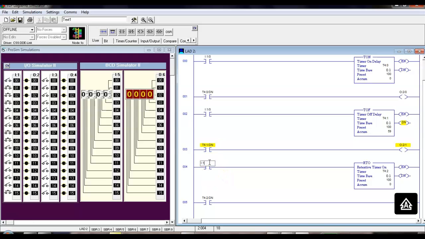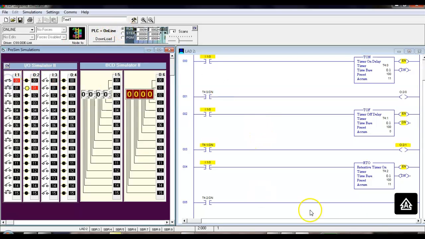Input 1/0. Okay, so this guy's starting to count. This guy's counting. This is waiting for me to de-energize, right?